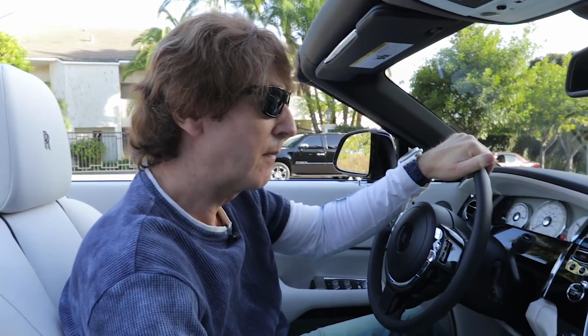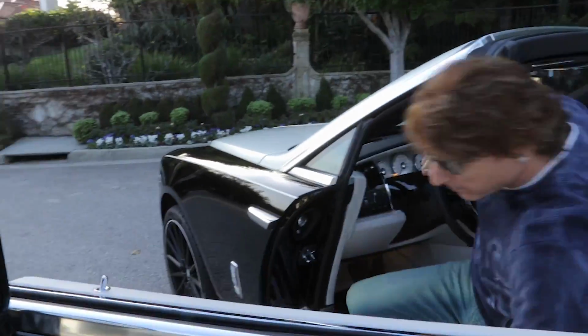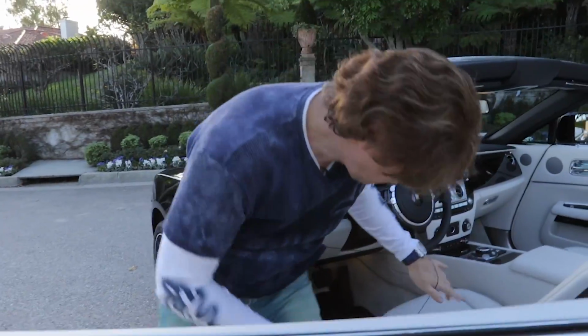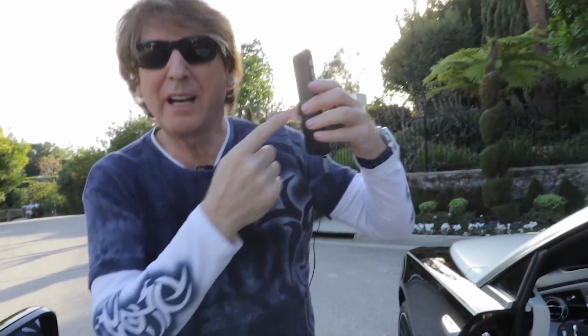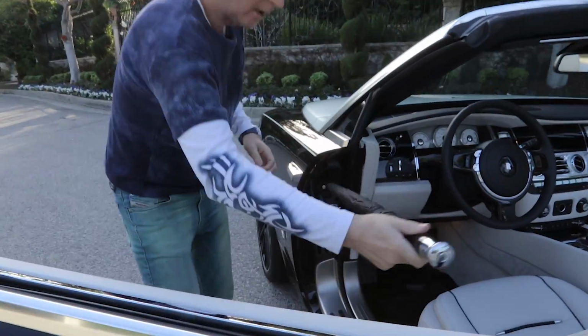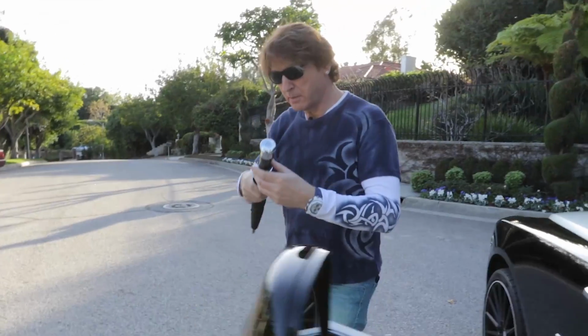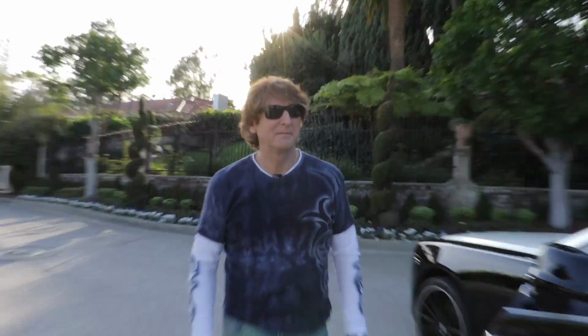Should we try it? Yeah. All right, let's try it. I'm switching the engine off. Uh-oh. This is a technical difficulty. Without this, you wouldn't be hearing what I'm saying. Maybe that would be a better thing. Okay, here we go. Slide the spokes. So I think you just pull the handle. There you go. Now I feel really stupid.